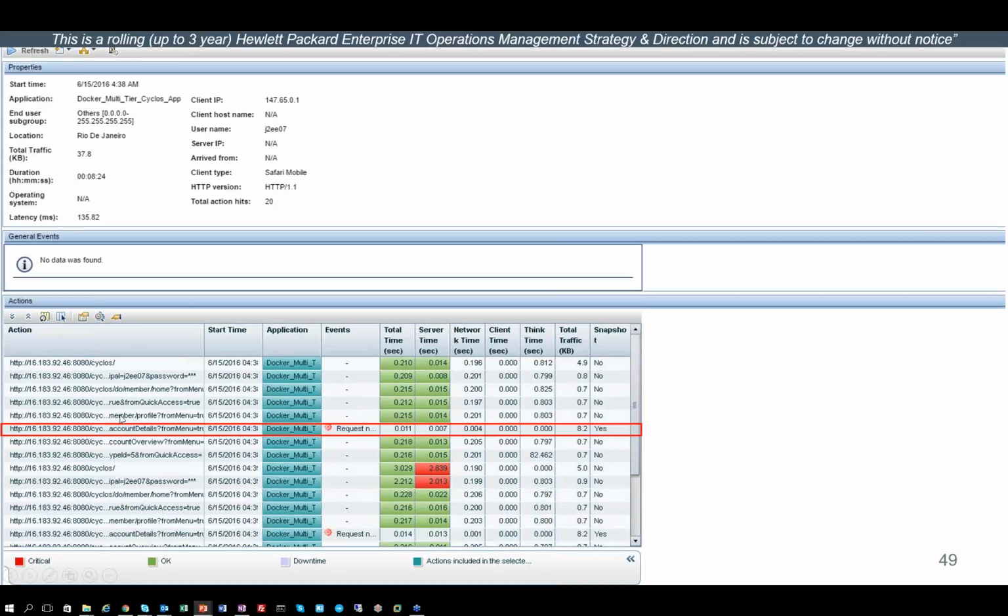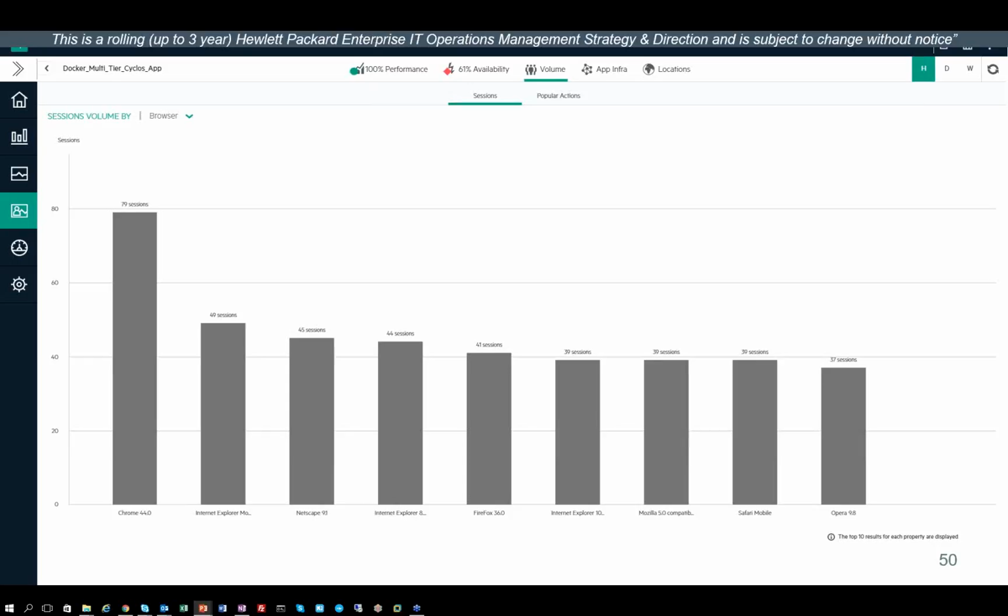I'll go back now to the application, try also to look at the volume of sessions that have been impacted. And as I look at this, I notice here that I had those 290 failures.